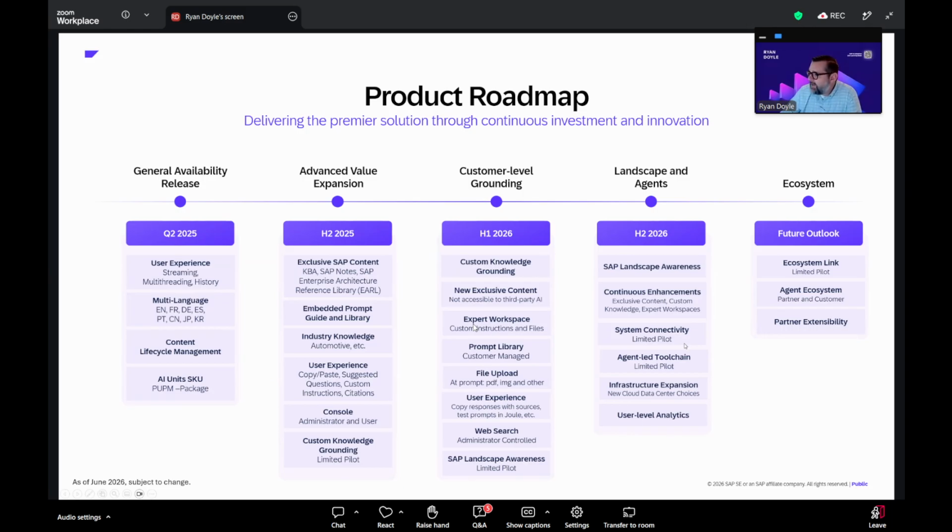But you can see that there are additional items here on the roadmap, things like system connectivity and looking at the agent-led tool chain that will get more granular.